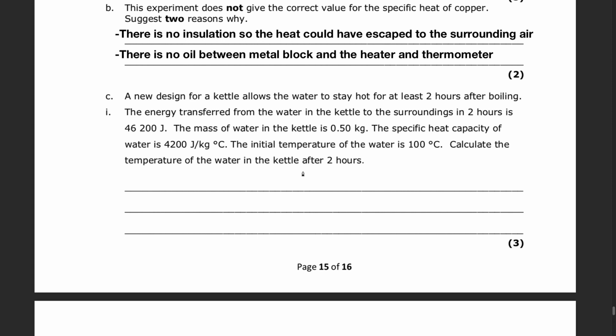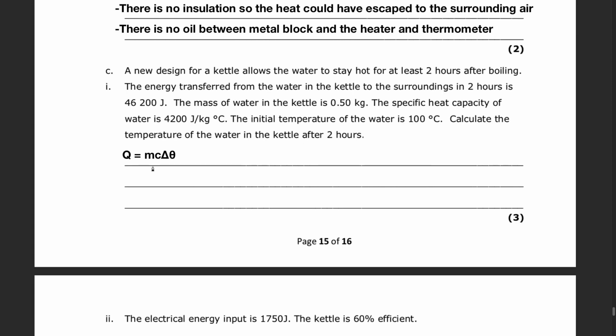So once again, this question is about being able to use the equation for heat energy and arriving at the missing variable. So first things first, we have to start from the equation Q equals mc delta theta. Now we have to get delta theta to be subject of the formula. So I have to send m and c over to the other side. This will leave us with delta theta equals Q divided by mc.